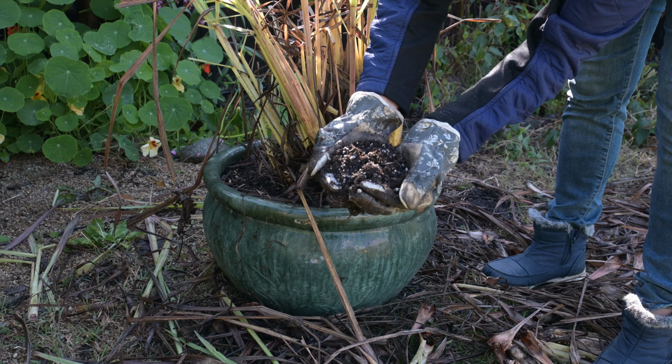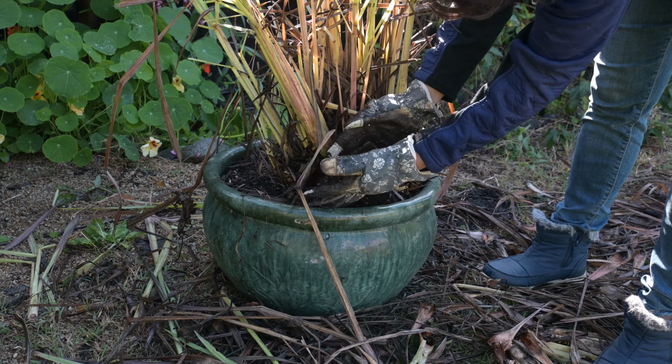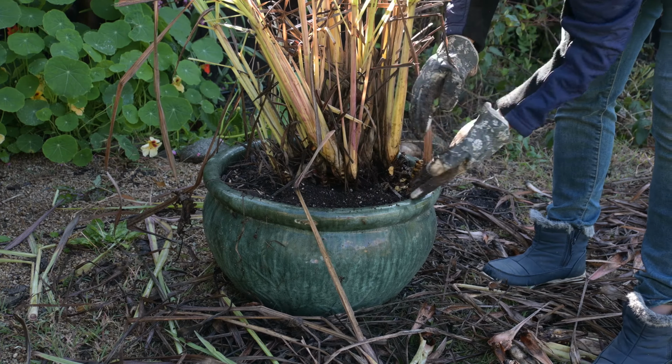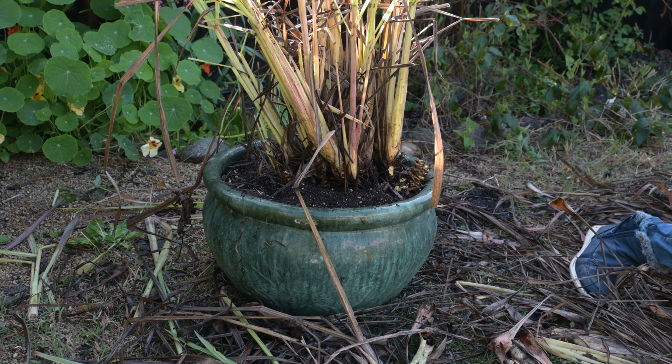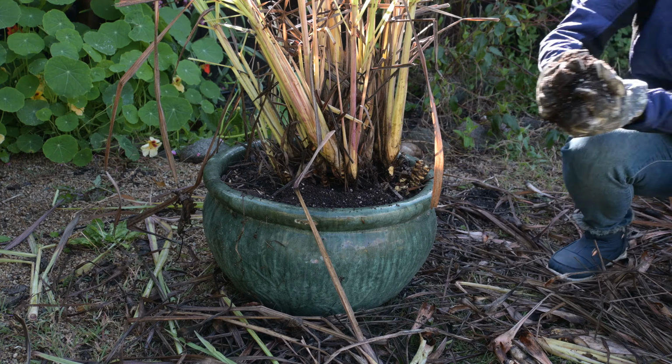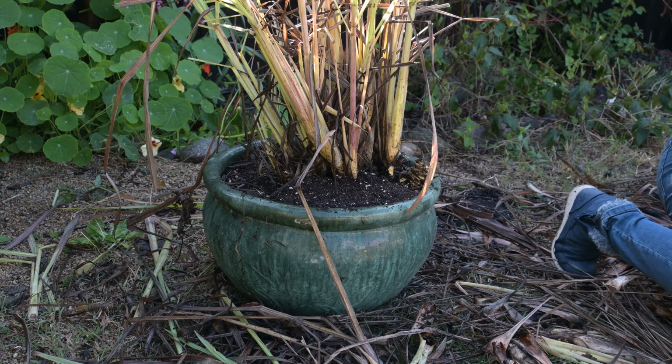Last but not least, I have this beautiful potting soil mix here. The ingredients say that there's things like compost in it. There's a wonderful mix of everything you need. Plus it has great drainage for pots. So I am just going to top off this whole pot with potting soil.